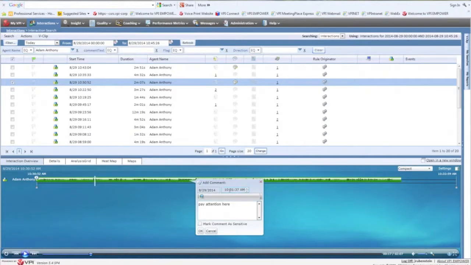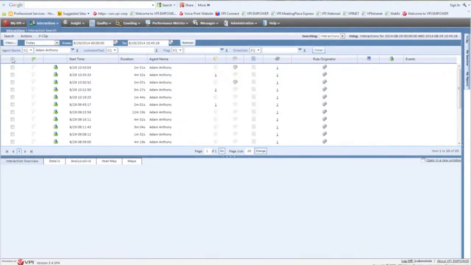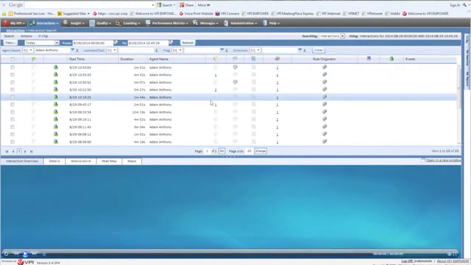And then you could say, pay attention here to how the agent handled a grumpy customer, right? Notice I can get really granular and time specific here and click my OK button. Now we see two different comments, right? One pertaining to the entire call, one pertaining to a particular spot within the call. All right, two different comments. Great way to locate a call later on down the road when you're looking for those training calls, right? Using your filters. Comments and attachments. Very, very powerful.